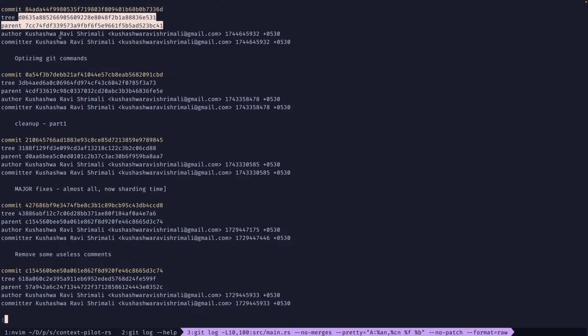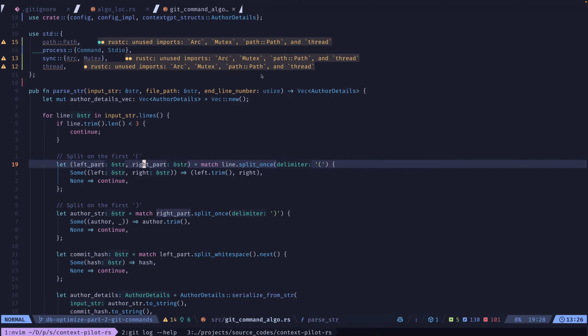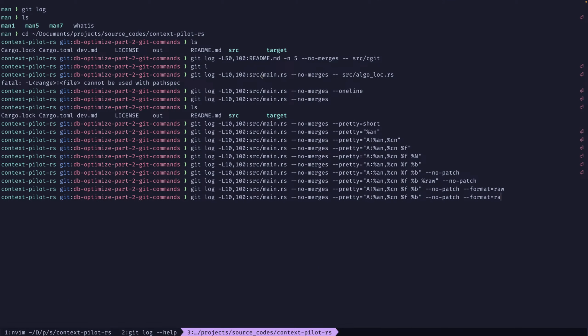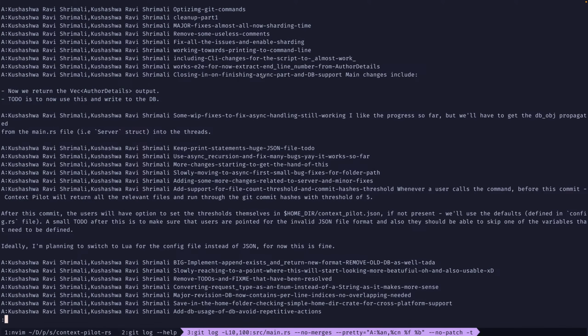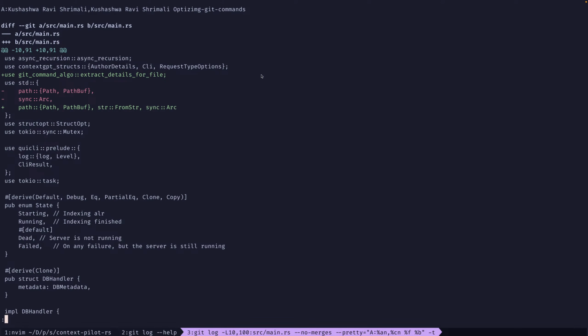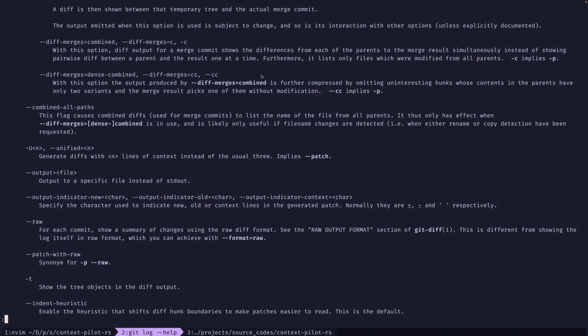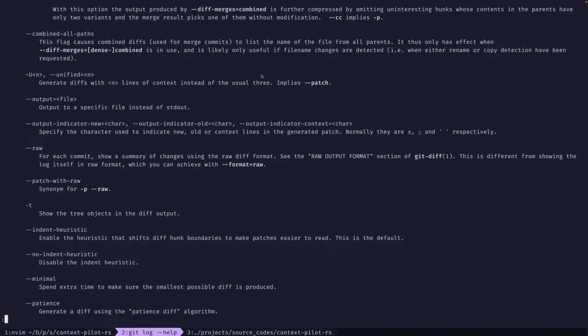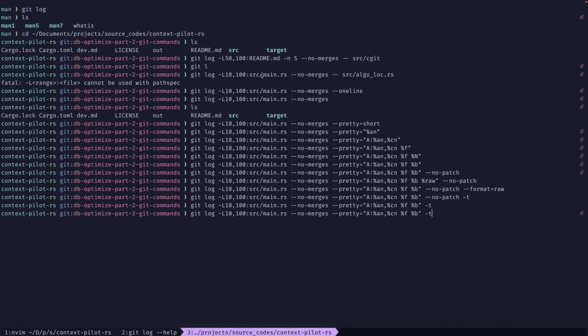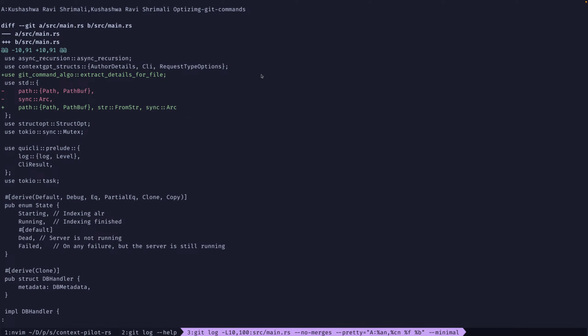So these two things are not relevant to me. The point is, I want to see what are the files that were changed. So earlier we were using git diff tree for that, which is probably slow. Show tree objects. What is show tree objects? Not sure. -t. Let's do -t instead, right? So how do you pass all these things, by the way? Diff merges and all this should work, right? Indent heuristic? No. No indent? No. Minimal? Yeah, okay, let's try minimal, right? So it's gonna show me something.